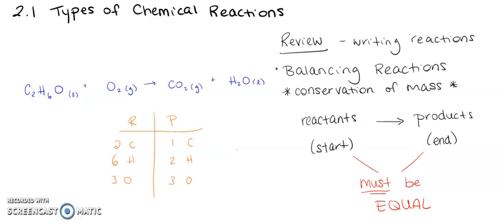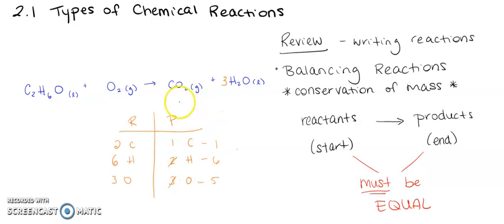Now it takes a lot of practice to know where to start, but I know if this element is by itself, oxygen, I'm going to adjust this last. Now I see that we need 3 times as much hydrogen on this side, so I'm going to go ahead and make this hydrogen 6 by multiplying this whole thing by 3. That changes this from 2 hydrogens to 6. It also changes the oxygen, so I added some oxygen here, so now I have 3, 4, 5 oxygen, and I did not change my number of carbons.